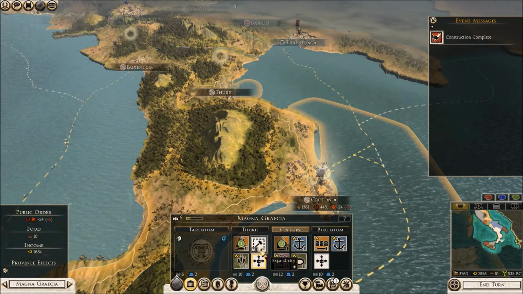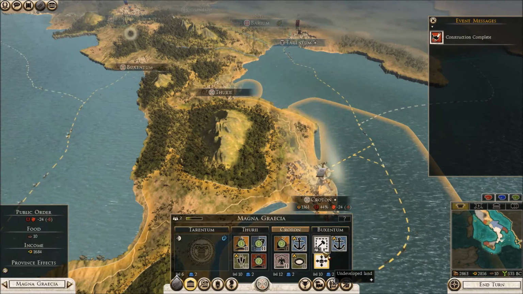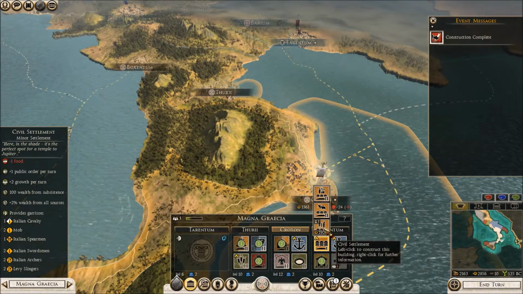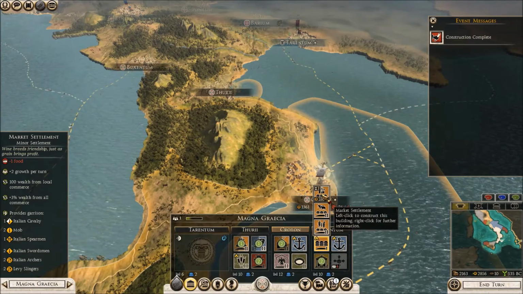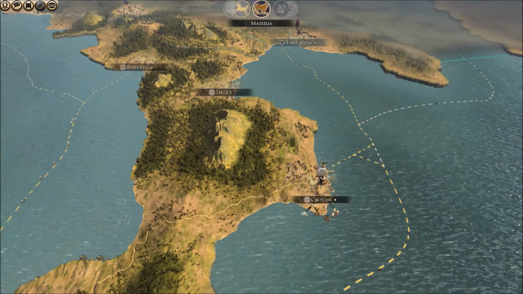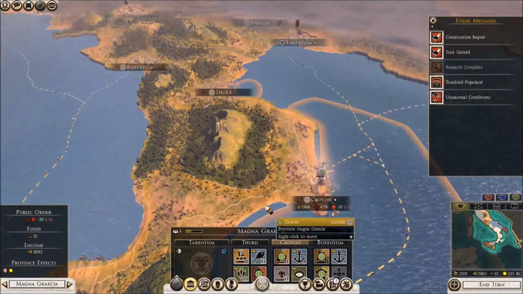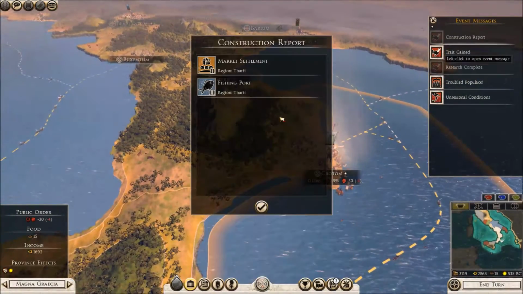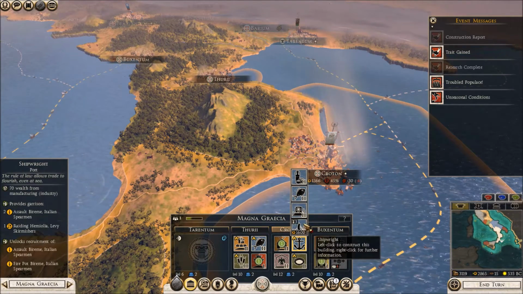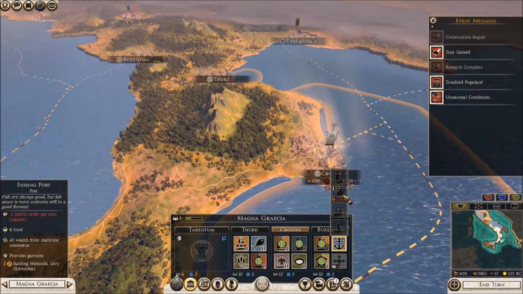Let's do the red building. So we get Italian cavalry and levy skirmishers. And then we'll do a yellow building. Get some happy people. Agriculture. Let's do that one. Okay, things are building. And we get some public order going on. And then food for the next one.